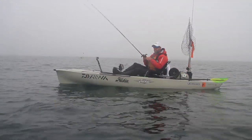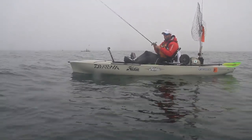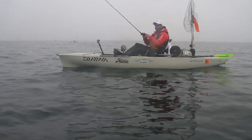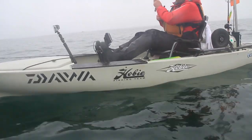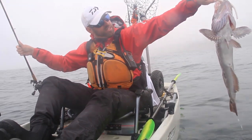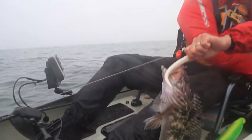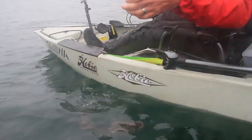He's back down on the bottom so I'm going to pull him up above the rocks and let him do the work. Look at that — he just spit up a squid right there. If I could grab that I would — that would be great to tip my hook with. Not a bad size lean, definitely not a game winner, but good tasting fish right there. I'm going to go ahead and release this because it's not the fish I'm looking for. I'll use a lip gripper and release it as nicely as I can.